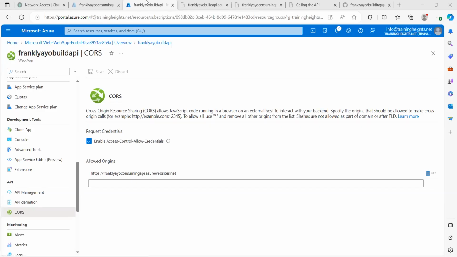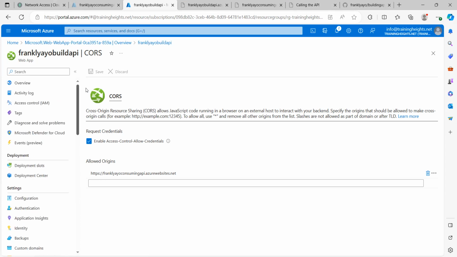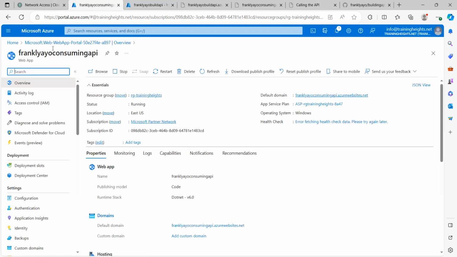We're on Azure now. I already deployed the app from Visual Studio to an Azure web app. This is for building the API, and this is for consuming the API.